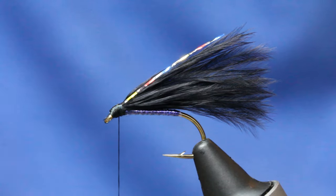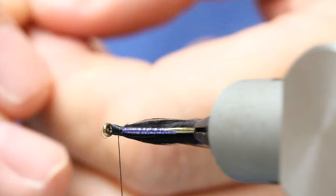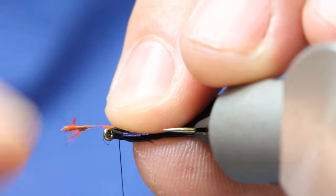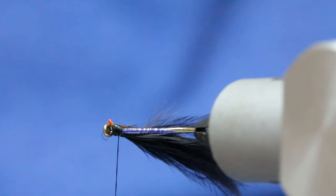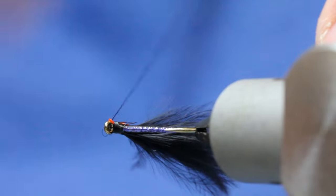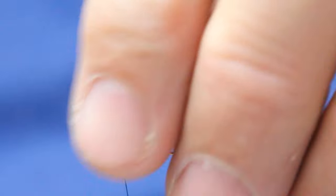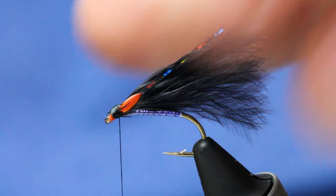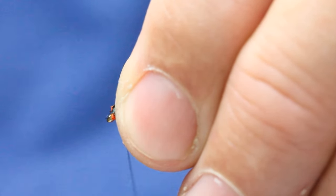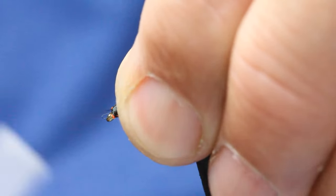So I'm just getting my jungle cock ready. I prefer orange on this fly because it's a back-end fly. I've just got to tilt this a little bit so I can see exactly what I'm getting my jungle cock on. Spot on there — come in, tidy up. Both my jungle cocks on exactly where I want them.